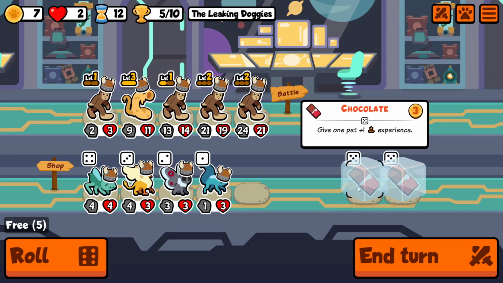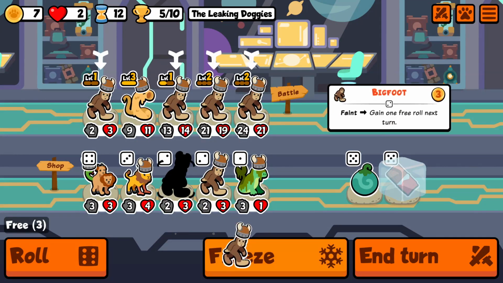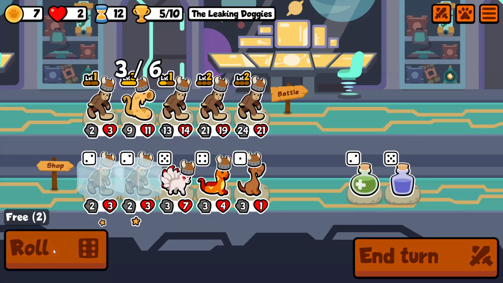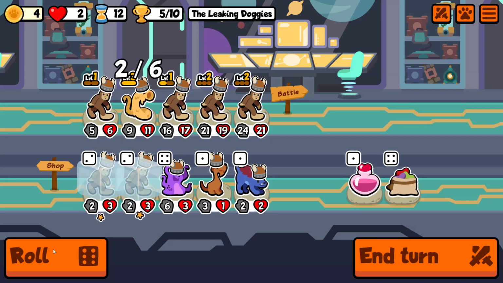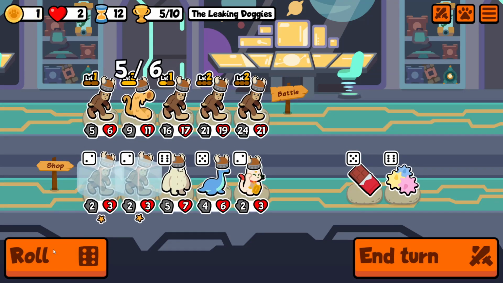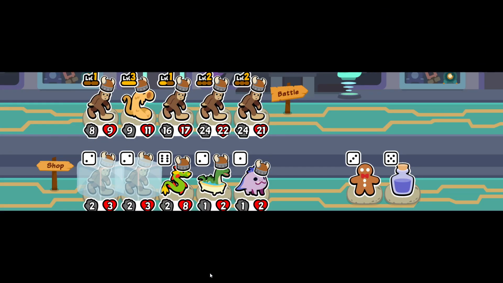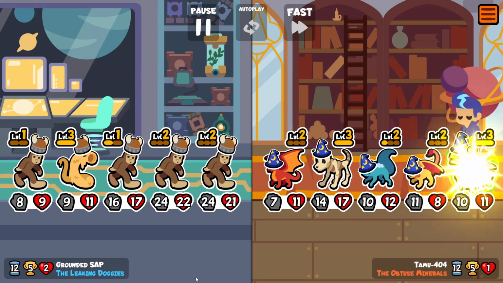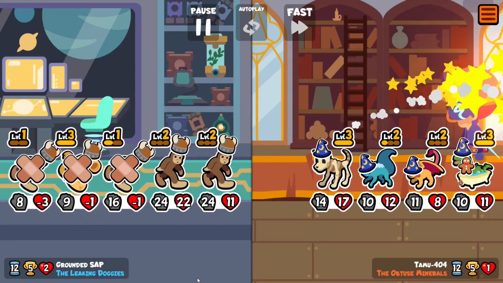And here I have exactly 12, 7 gold plus 5 rolls is 12. So we can trigger the Worm of Sand twice, but we can't buy anything having bought the first chocolate. So you can see there I finally give up on the chocolate. And we're just going to look for cornucopia. Because finding melon, or what's another tier 6 food? I mean, I guess mushroom does work on Bigfoot, but I don't think it's super valuable at this stage.